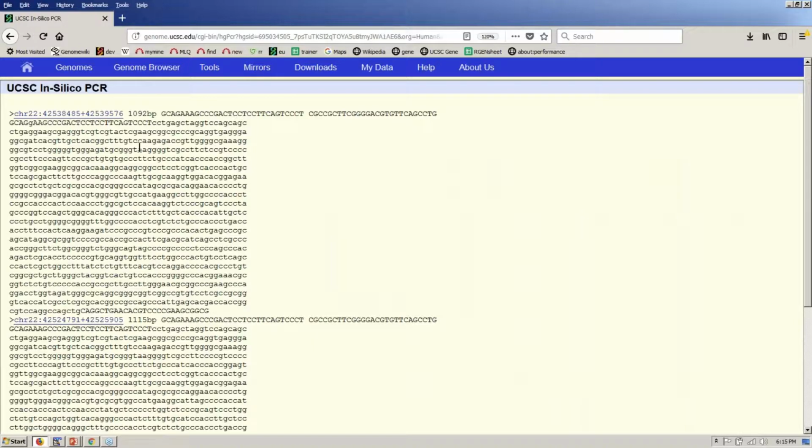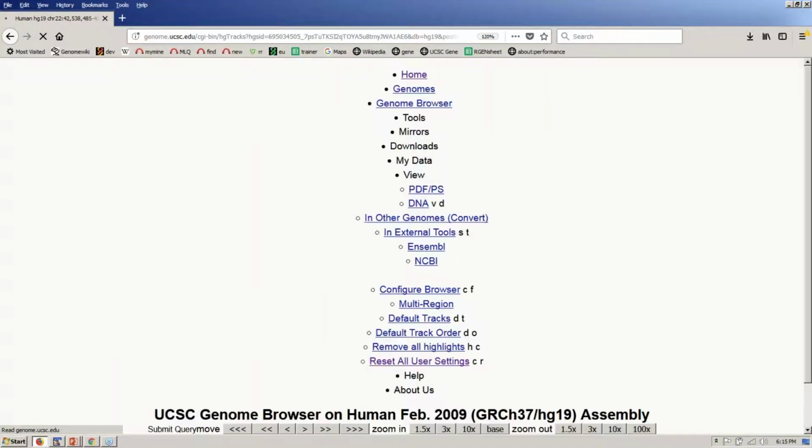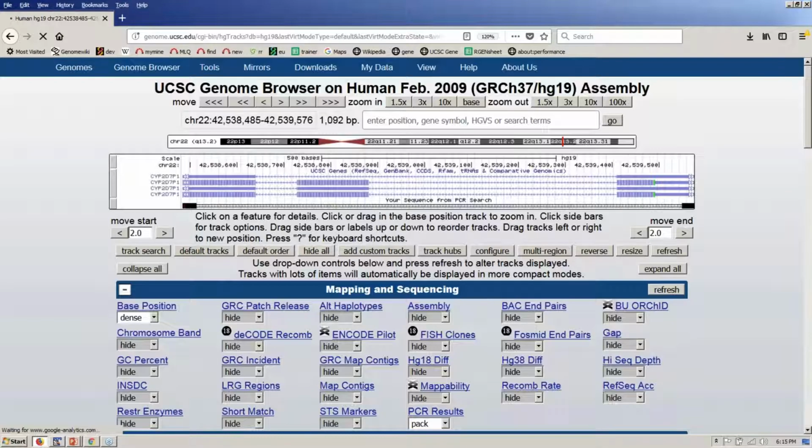So we have two results here. And if I click into this upper result, I find that I'm at a location in the genome that is not even the location we started at. It's not CYP2D6, it's CYP2D7P1. And if you're looking at a screen as closely as I am at the moment, you can see that there's a little tick mark here in red indicating that this primer has a mismatch relative to the reference here. So that tells us that there's another location in the genome where we would have amplified DNA.